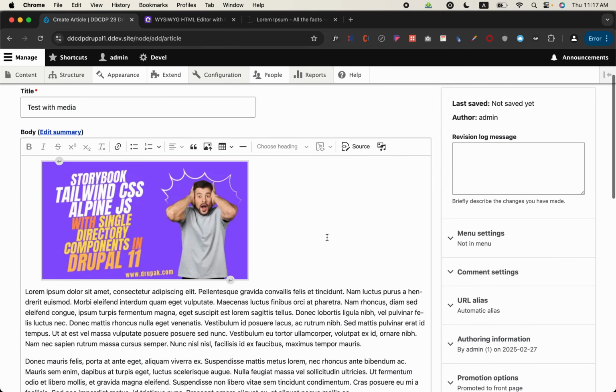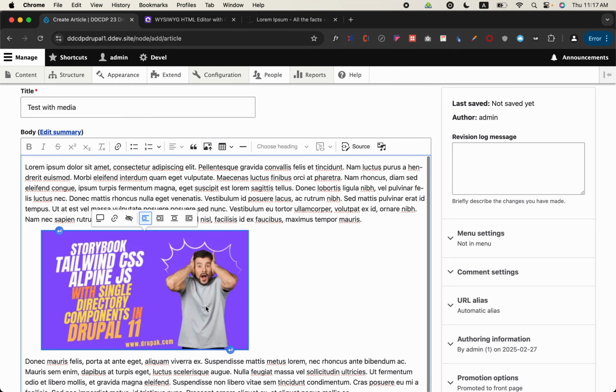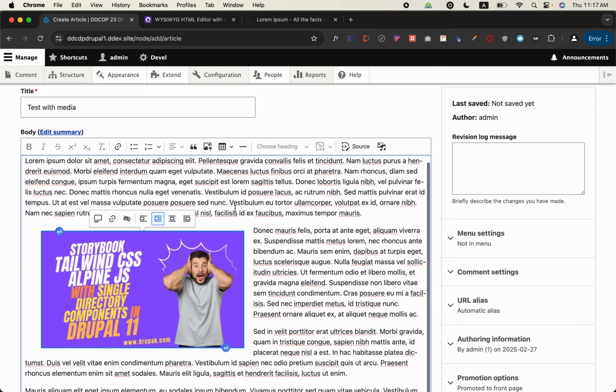So here the image will be inserted inside the body text, so I can move it somewhere inside the text, and then you can have these settings. I want the text to be on the right and the image on the left, and all of this should be inside the body text.